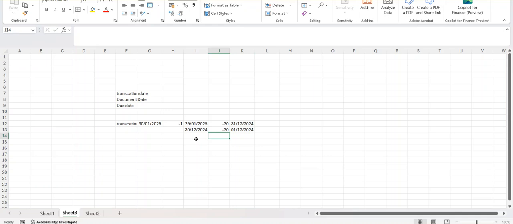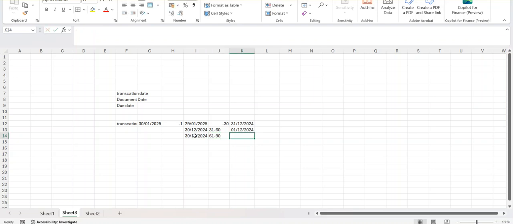Okay, now from 30th November 2024, I want to know the next 30 days. So this is from 31 to 60 days aging. Now I want to know 60 days to 90 days aging.